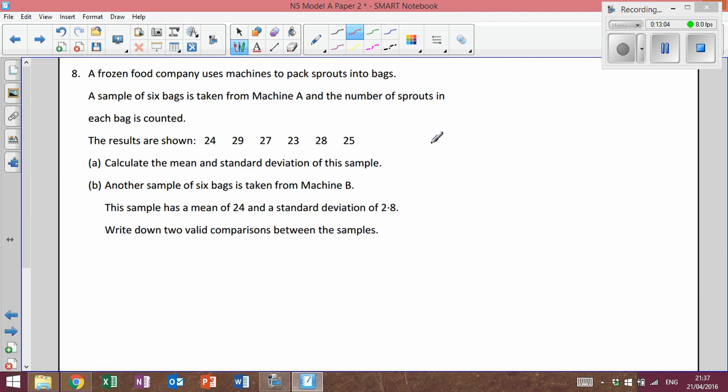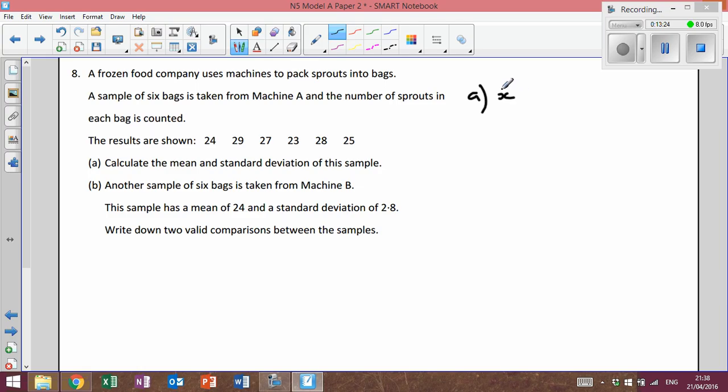Okay, question 8, loads of fun. Almost definitely, 95% certain this will be in your exam. And we want it in the exam because this is our first 4 marks. Takes a bit of work, takes a bit of time, but 4 marks that we want to access for part A at least. So firstly calculate the mean.